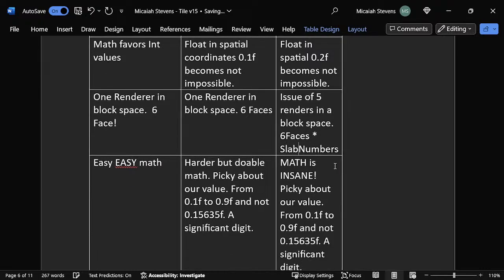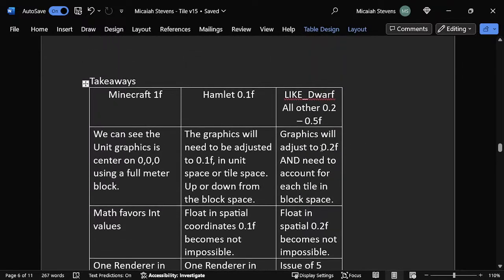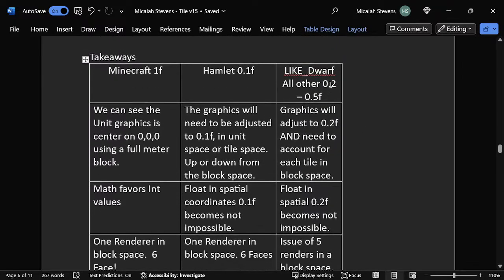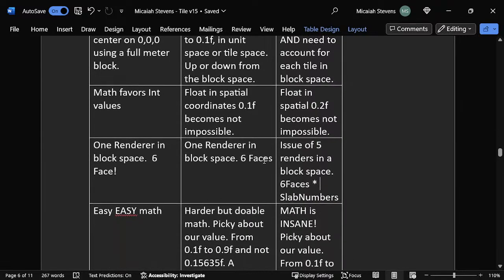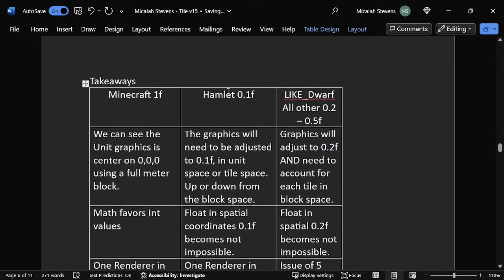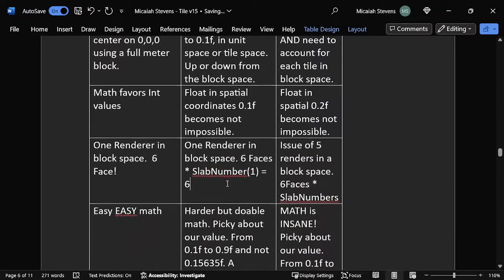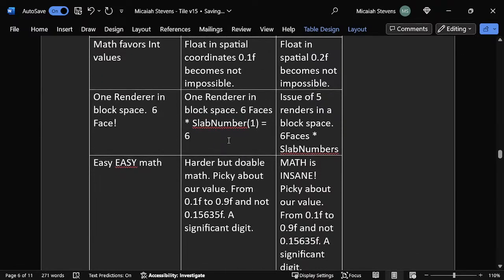You've got 6 faces every time, anywhere between 0.2. The same over here, right? So this is times the slab number, which is 1, and will equal 6 still. So this definition is always about using the 6 faces.